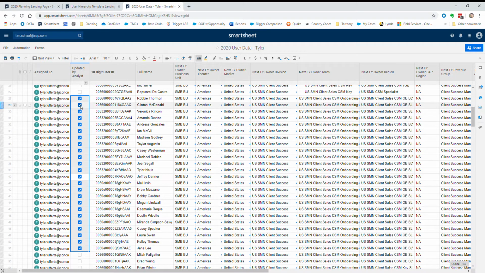The reason we want you to update those is once all those are checked off, we've built in an automation that'll alert your manager that you're done with your user data. The manager will then have an email that they can go through and approve your work. That'll lock everything in, make it nice and clean. Or if they see a mistake or something undone, they can email you back and ask for an update. We're building a lot of this automation in this year to make sure that there's checks and balances and a clear workflow going through everything.